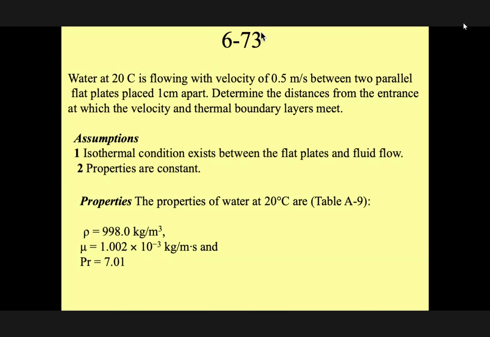Now, to do that, we need to calculate the Reynolds number. For the Reynolds number, we need to know the characteristics of the fluid, so we need the physical properties. We have to go to table A.9, which gives us the physical properties of water. Open your textbook to table A.9, and I believe you mentioned the density is this one, viscosity here, and the Prandtl number is this one. You do the rest, please.